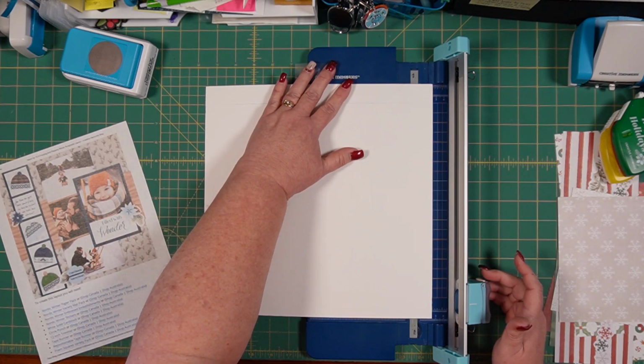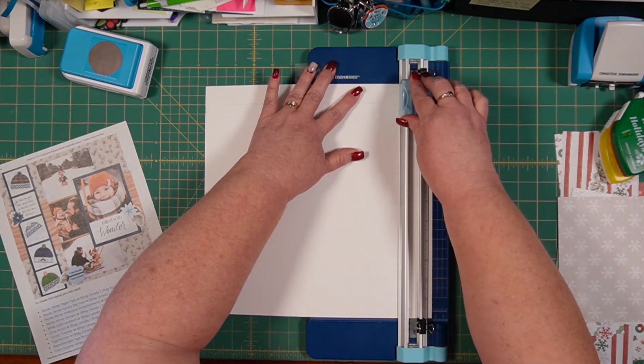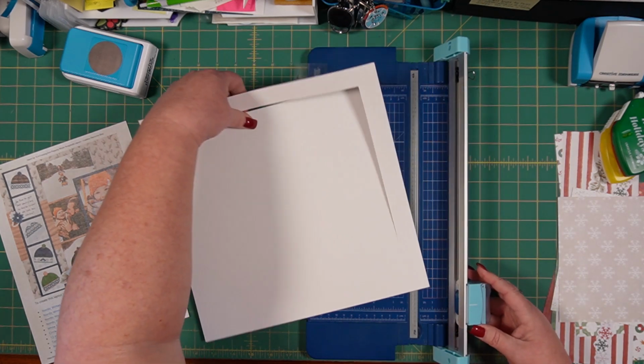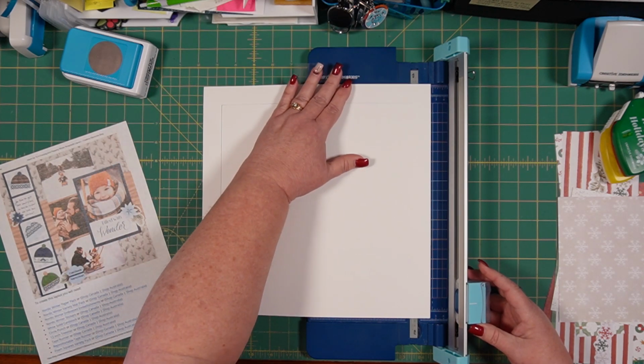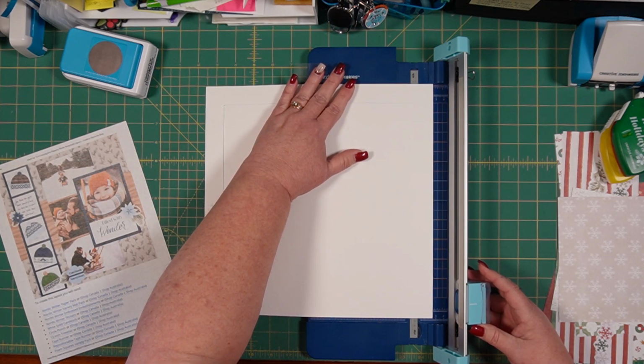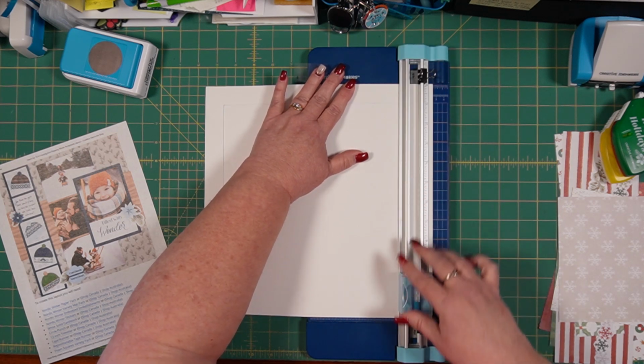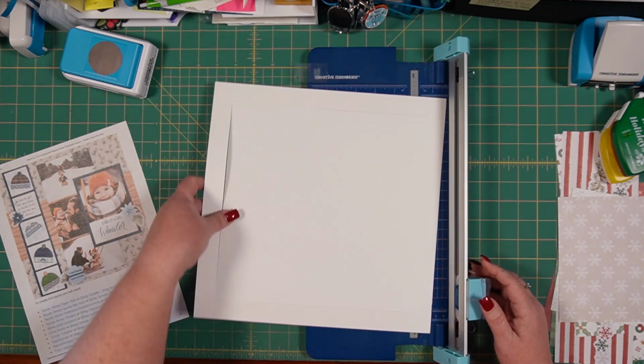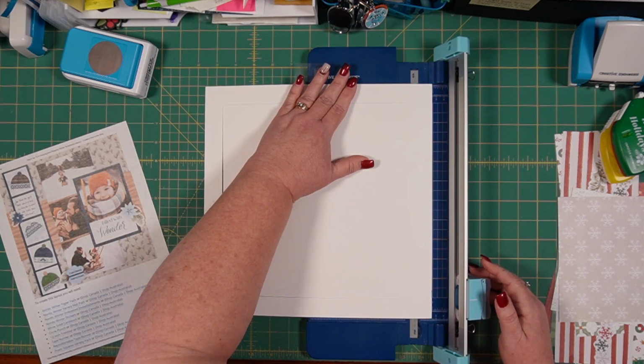So I'm just going to rotate my paper the same direction. It doesn't matter if you go clockwise or counterclockwise, as long as you continue to rotate it the same direction all the way around, lining it up at the 1-inch mark over here and continuing to cut as I rotate my paper.